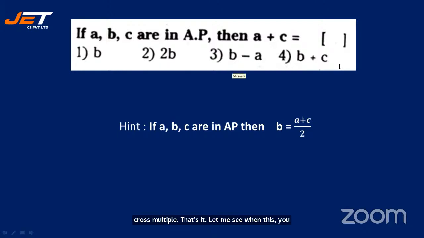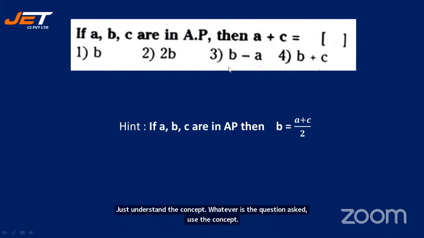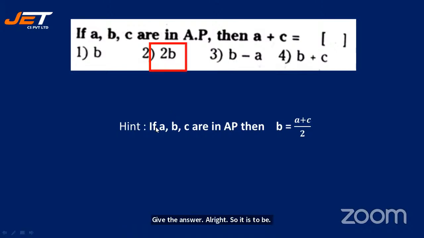See, sometimes the questions will be framed so easy that we will have doubt about ourselves. Is this the answer? Such a simple question will be asked. So don't panic. Just understand the concept. Whatever is the question asked, use the concept, give the answer. All right. So it is 2B and all your answers are right.